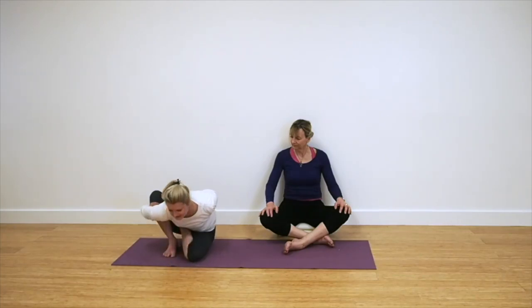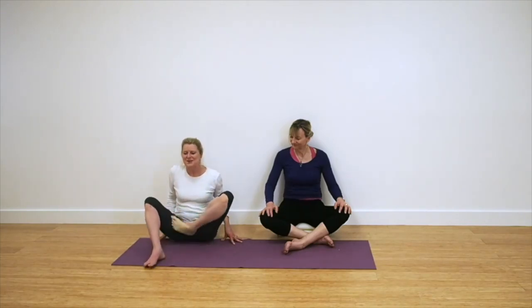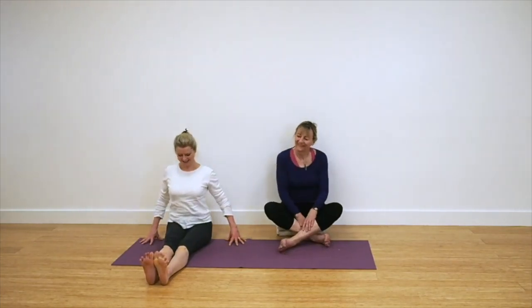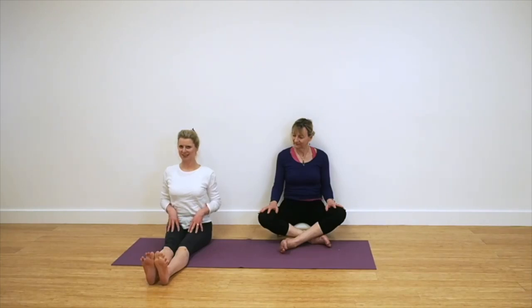It's not one of those poses that you would stay in for a long period of time. When you come out, you extend up, chest up, so that you complete the action and give the legs a really good downward action so that they straighten out again.